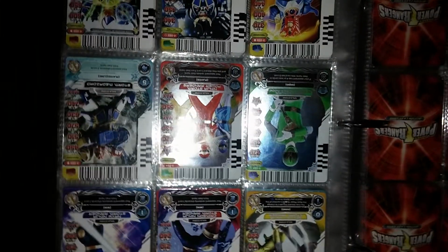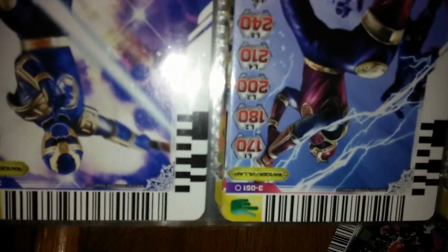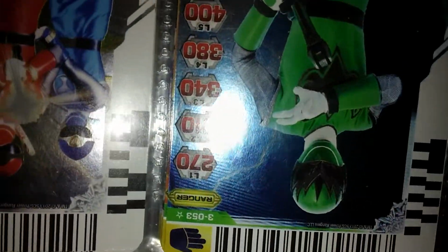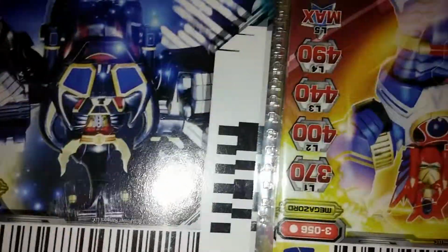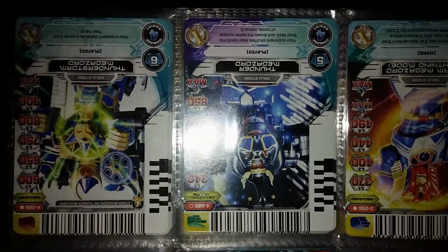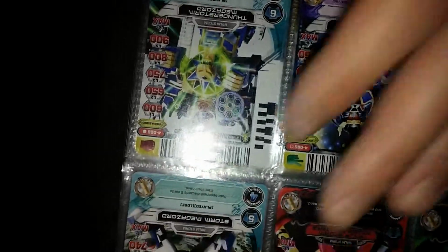I have the other cards of him in regular mode, but if you notice the number, let me see if I can fix that. 351, there you go. 352 and 353, so it matched in order. And then 354, 355, 356. So I was going in order for Ninja Storm. The Thunder Megazord, and then the Thunderstorm Megazord. Next page.